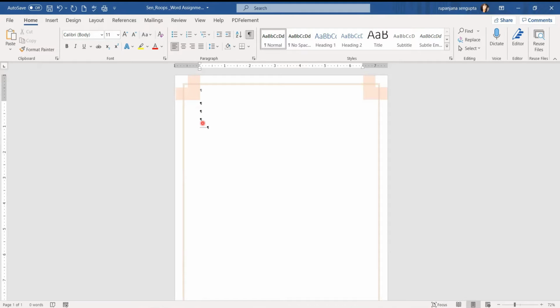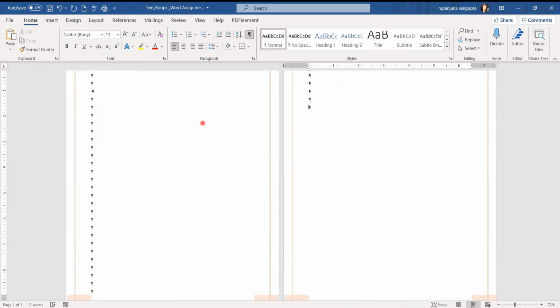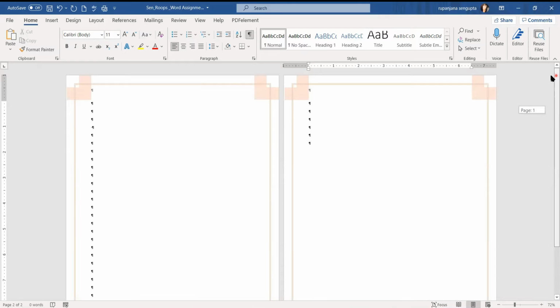So let's see how it helps. Let's get back and let me press enter without any words. I do not have a single word. And let's go to our second page. And let's see the second page. Here we can see it is aligned to a perfect kind of rectangle. So we know that our shapes are aligned very precisely.